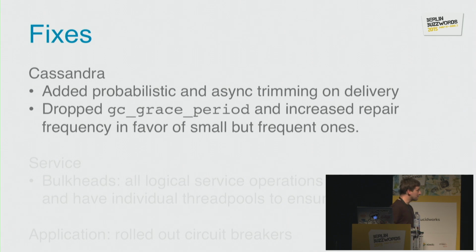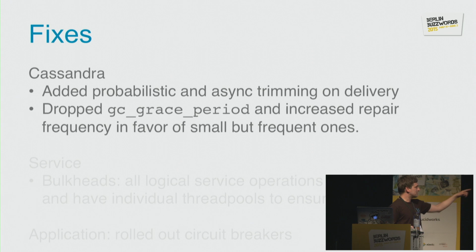So what did we do to fix it? First of all, we added probabilistic and asynchronous trimming on delivery. This was to deal with those inboxes which brought us down initially. But we also went a bit further and decided to keep tombstones for a shorter time, because after the delete, the tombstone stays until it expires. So even though we delete data, it will still have an impact on compaction until it's collected. You need to keep a tombstone because if you delete, and the data hasn't been replicated to all nodes, it will resurrect. So a tombstone is like a marker that this has been deleted, and you keep it until you make sure that your delete has been propagated everywhere.